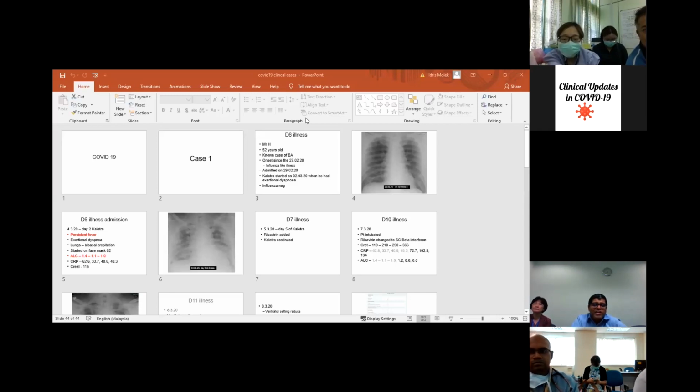What are the alarm signs to consider intubation in COVID-19? Not really alarm signs. We go by hypoxia. Once they're on a face mask, we'll already refer and get them. The deterioration can be very sudden, so we tend to have a short threshold to intubate because we don't want crash intubation. We want to intubate in a planned manner, so we tend to intubate earlier than necessary.